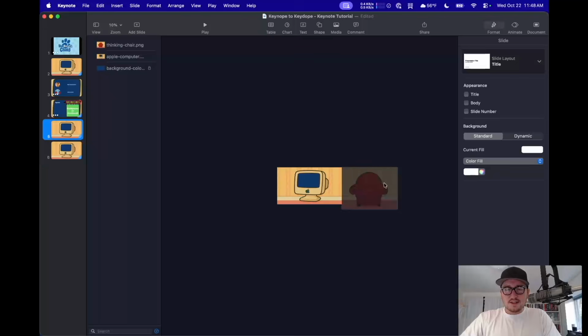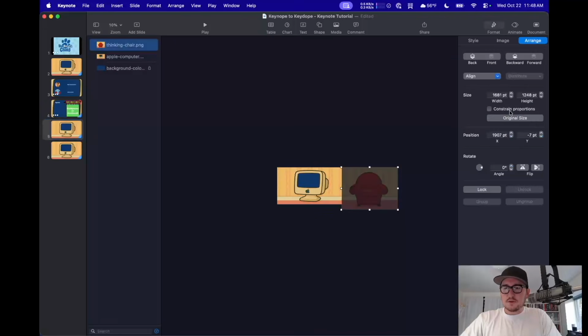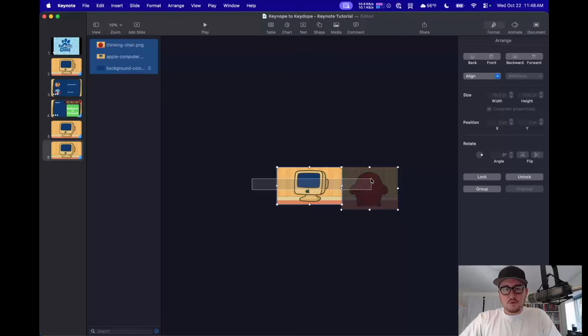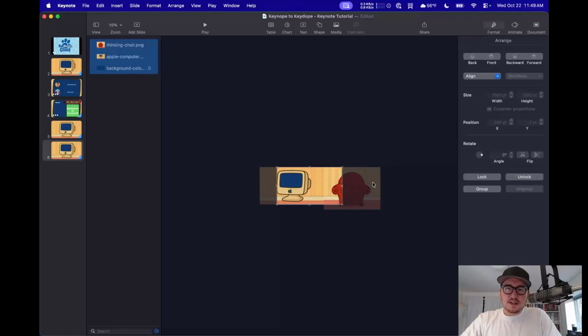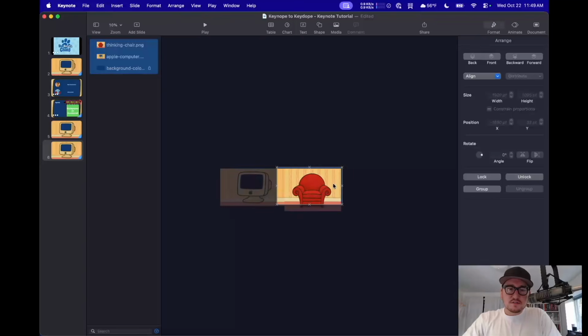Now we're going to take exactly where this one is. I'm going to go ahead and lock it here. And we're going to copy this chair to the next slide too. And now I'm going to select both of these and try, let's see where they are on the y-axis, -7. So I'm going to try to just slide these straight across. And we see here that now this image isn't going to be wide enough.